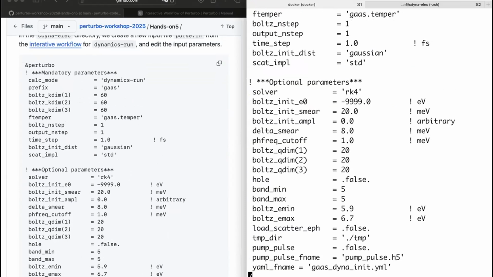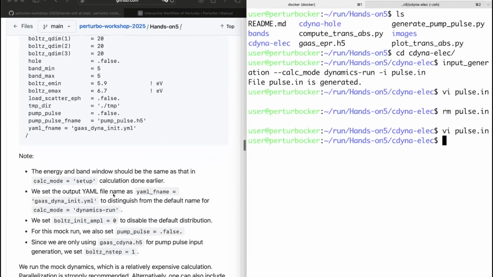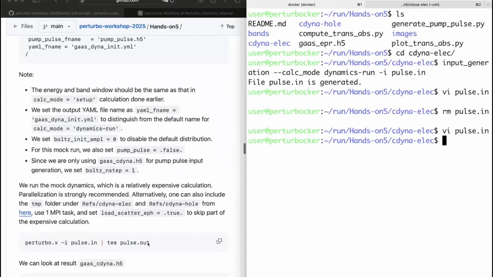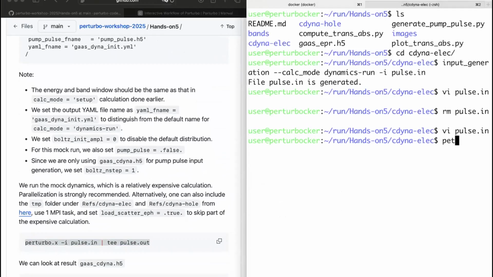I'll just copy paste. And then to run, I strongly suggest you parallelize this calculation. You can use this to run, or if you want to run it in the background, you can use the ampersand.